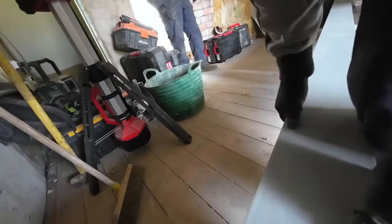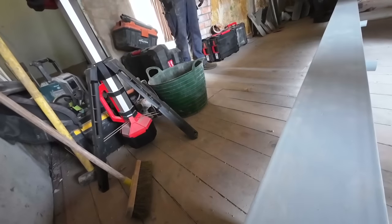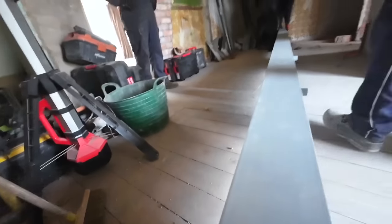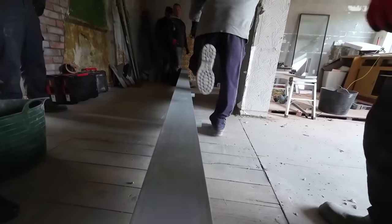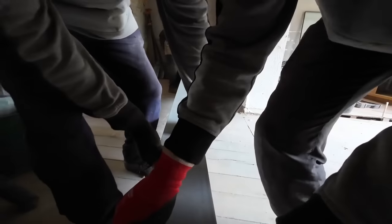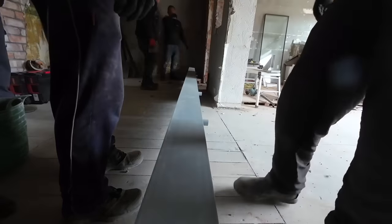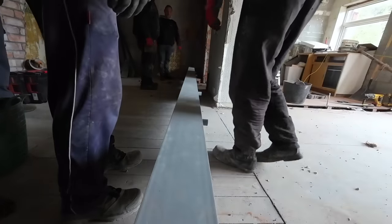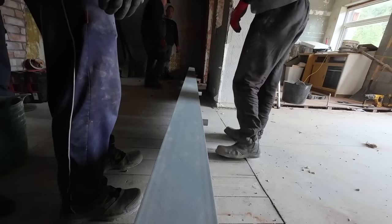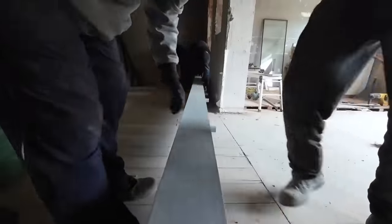You keep pushing, staying there, man. It's all right. Do you want to bump me in, mate? Back to you a bit and then we go straight up and down. Yeah. Here we go. Well, it fits. Thank God. We're going to have to lift it down onto the bricks. Yeah. And then lift it up again. One, two, three. Oh, lifting it here.